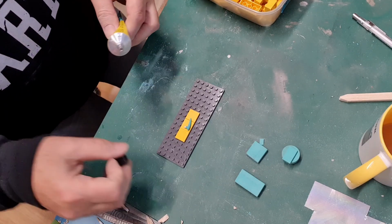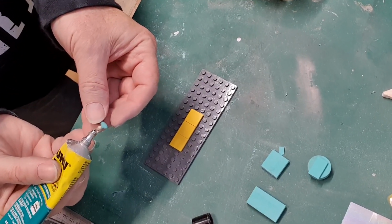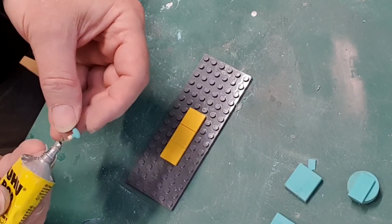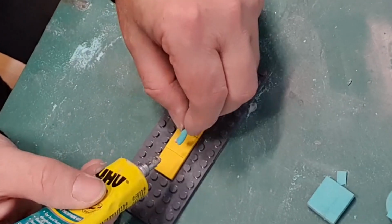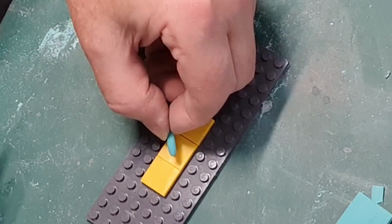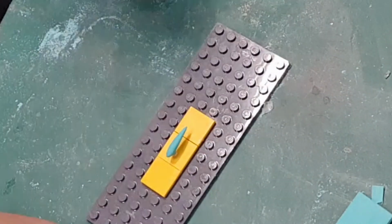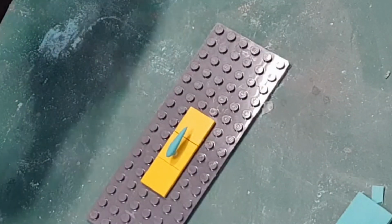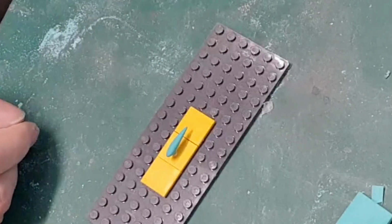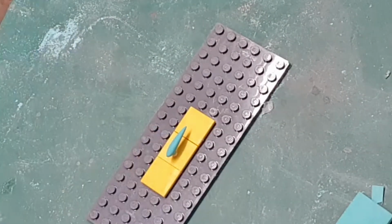Super glue is quite difficult to get off the surface of the part, so I'm going to use Uhu Pour. It's a good glue for this sort of stuff, and it comes off and can rub away to clean up quite nicely. So let's get that how we want it.